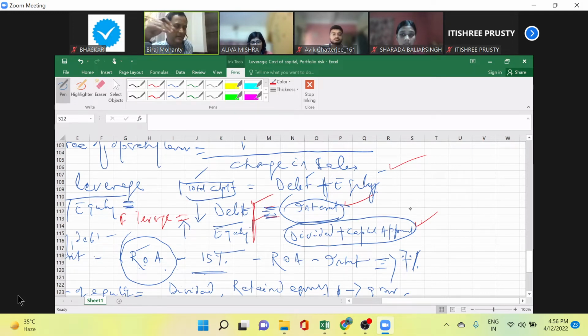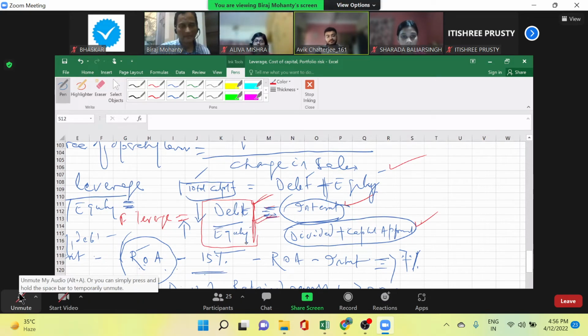Let the equity be 100%. If I am making profit, I should be happy. Making profit means not profit only. Higher profit I am making, then I should be happy. Who can tell? Debt and equity, which one I should be more?